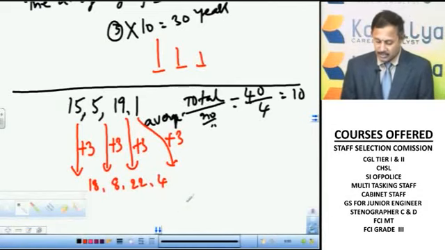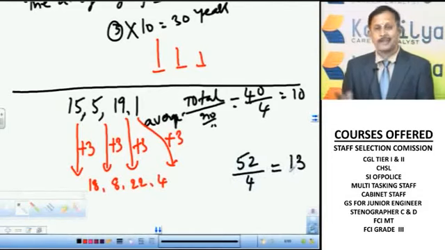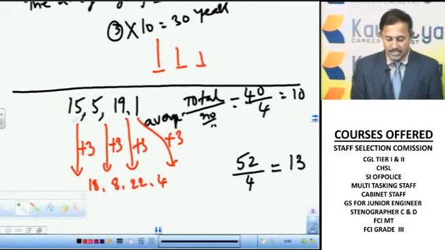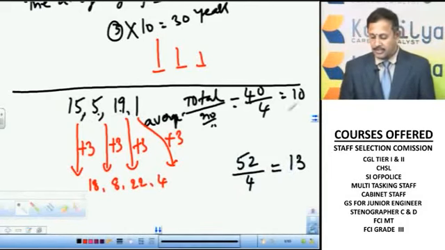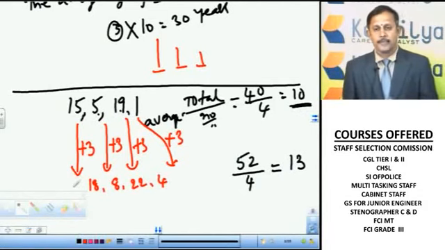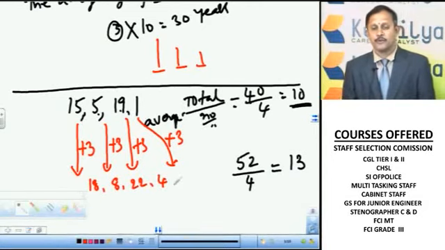So in this case the total changes to 52, but there is no change in number of elements, 4. The formula for average is total by number of elements, 52 by 4. So therefore what is the new average? 13, right? Once again back to the example. What is the average for the first 4 elements? It is 10. What is the change affected to each element? Each element is increased by 3. Then what will be the average of the new set of elements?